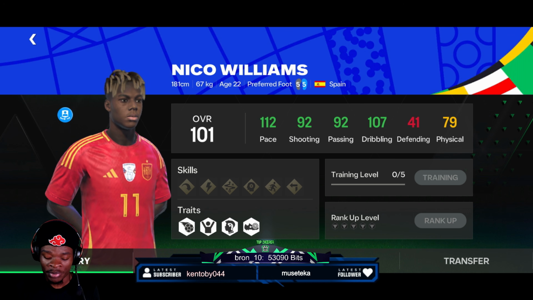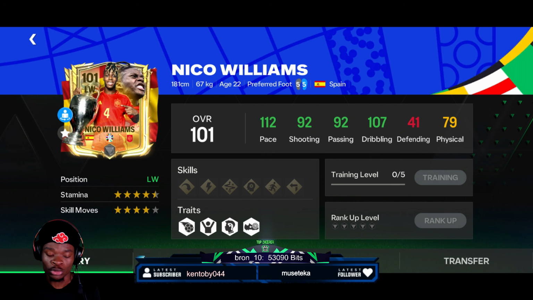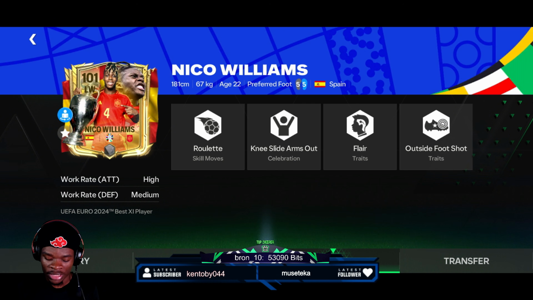So very high pace. His acceleration is one of the most annoying on counter attacks as well. So 4.5-star stamina, 4-star skills, 5-star weak foot attack. So his shooting just really doesn't matter because he has a 5-star weak foot. Going into his traits, he does have the flair, the outside of the foot shot with the high medium work rate, which is very good.